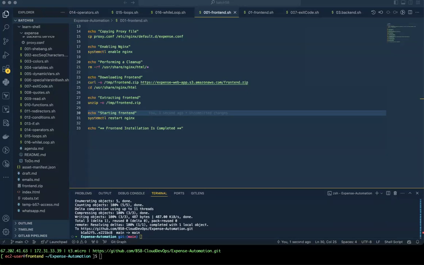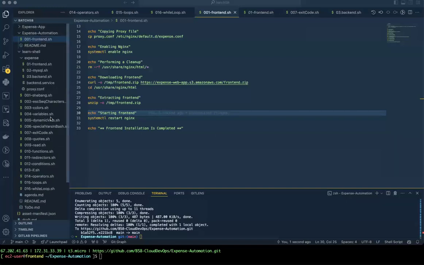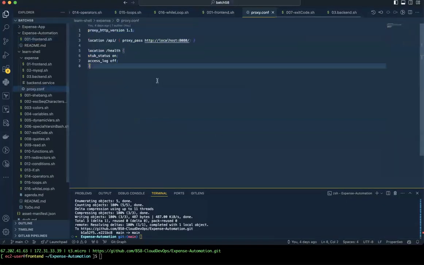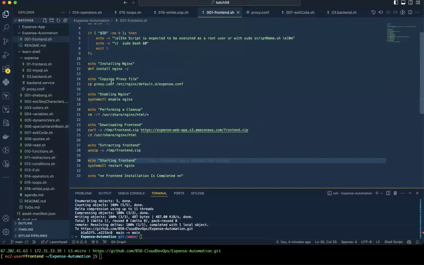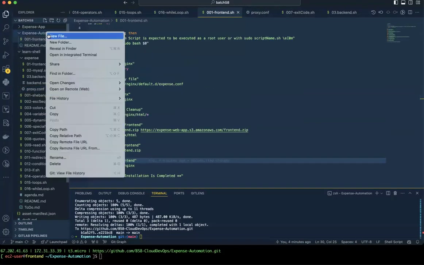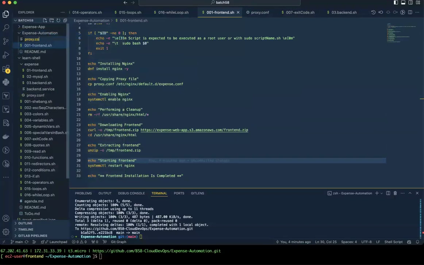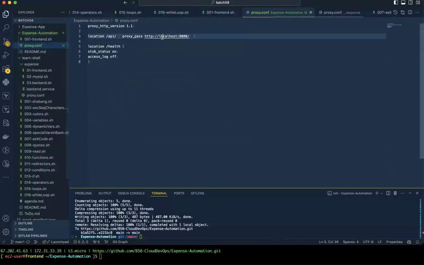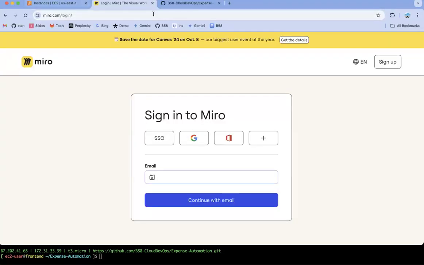Okay, any questions by the way, anyone? All right. So let me try to supply the proxy file first. At the same time, I have not supplied the proxy file, but it still looked for the proxy file and it has to fail. But it didn't fail. This is something I want to fix. This is a problem for me. So let's come here and try to fix it.